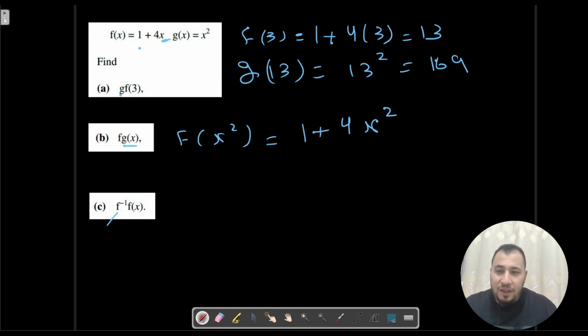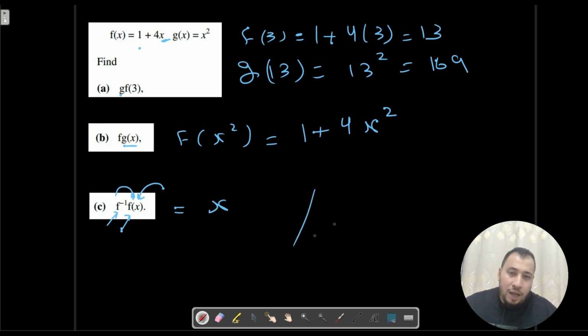I have f inverse, I will get f inverse, I will get f of x, then I will deal with it as composite function. At the end, they will get the same answer, by the way. Okay, but how can we do it? Here, f inverse and f, they are opposite to each other. So, in other words, they cancel each other. And here, the answer simply is whatever inside the brackets, which is x.